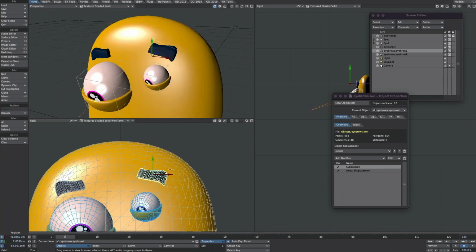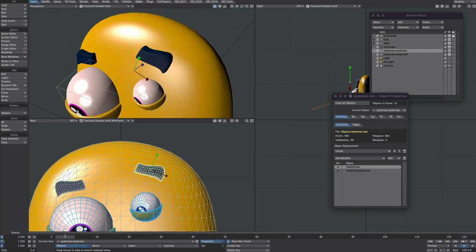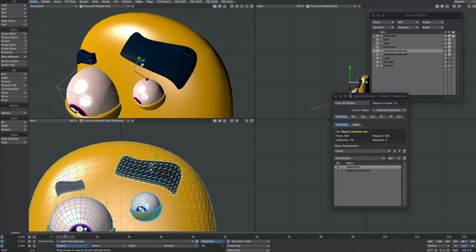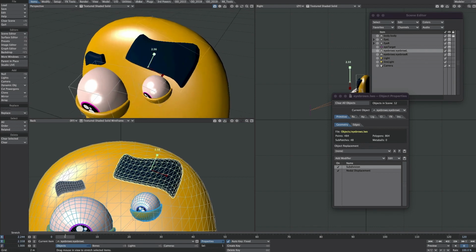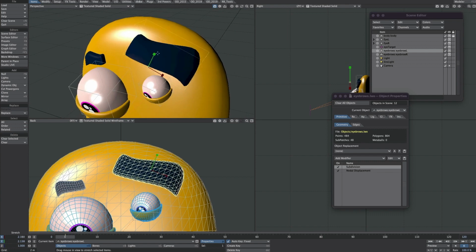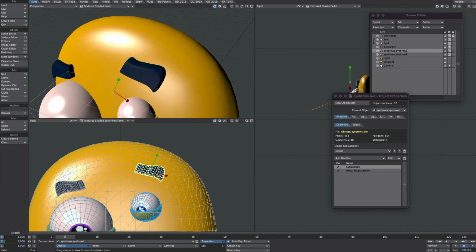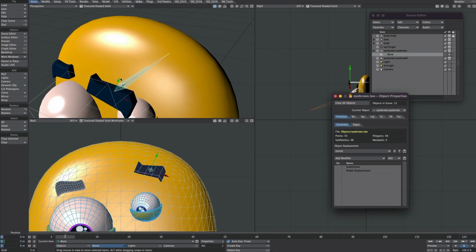Just a quick mention on scaling as well. You may come across an instance where this looks okay rotationally and positionally, but when it comes to scaling, things might go awry, let's say. First thing you need to do is lock that Z axis so you don't interfere with that and keep it at 1. That's good. Sometimes that doesn't work either. So what I would suggest is resetting all of this. Add a bone. Let's turn off the other deformers. So I've added a bone.